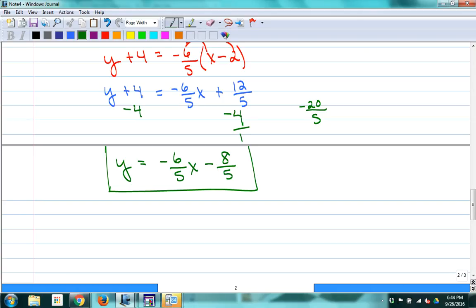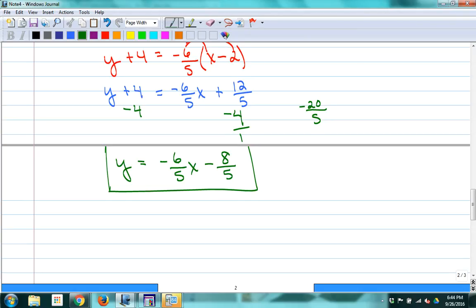So there we took that problem. Now, even if we use the other ordered pair, we should end up with the exact same slope-intercept form. Okay? That's what I want you to understand. It doesn't matter which ordered pair you pick. You're going to end up with the same slope-intercept form. If you and somebody else are practicing, working together, and one of you works with this point, and the other one works with the other point, you should end up with the same slope-intercept equation, and technically the same graph. Okay. All right.